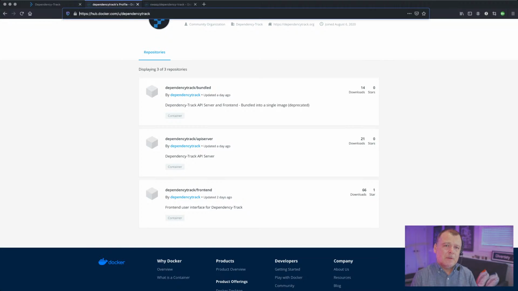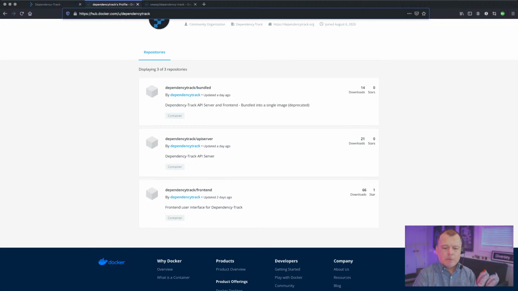So 2 CPUs is still the minimum, but honestly, I run mine with 8. Anything above 4 should be fine for most cases. You can still tweak all this stuff as well. You can still specify the number of threads and worker processes as you could in previous versions of Dependency-Track.